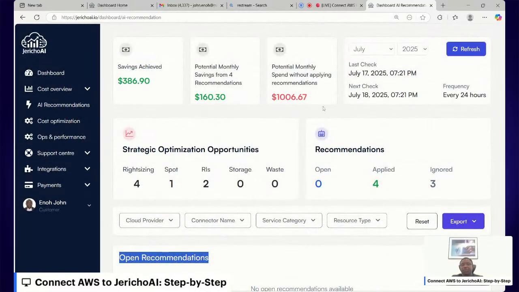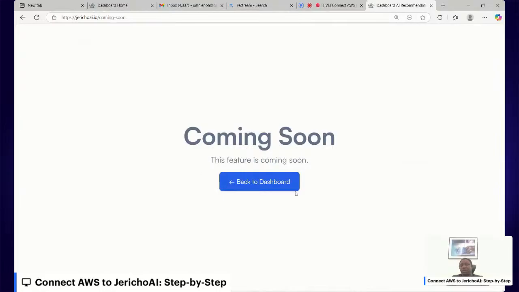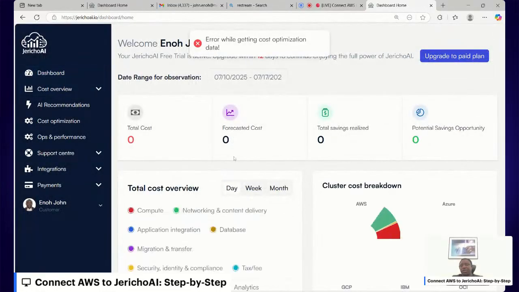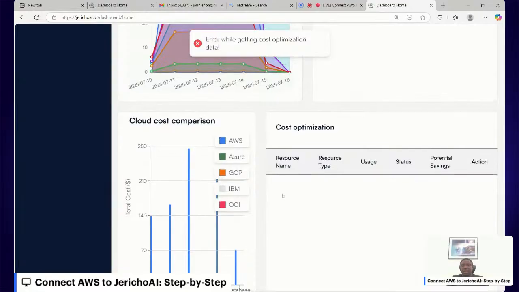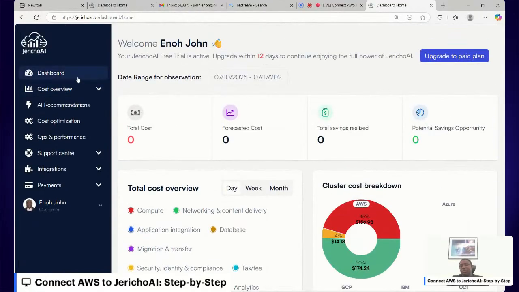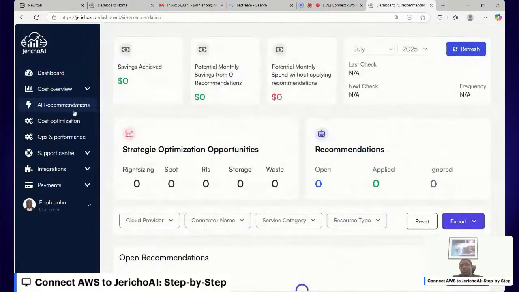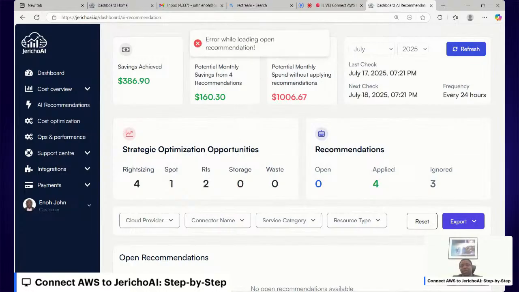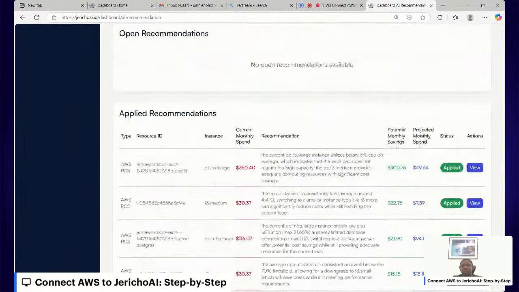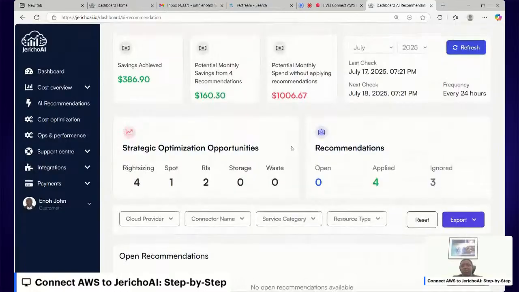If you want to refresh, you can also refresh everything. I hope that makes sense. This is how the product works. You can test it. It's for free. Data is still loading. No data right now.